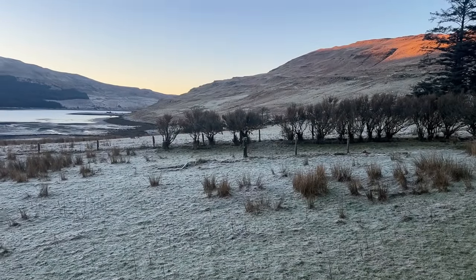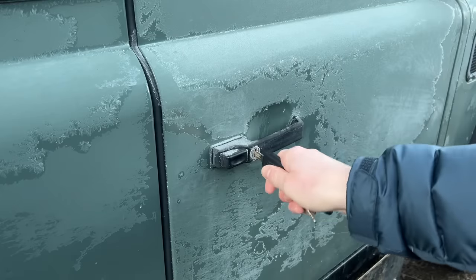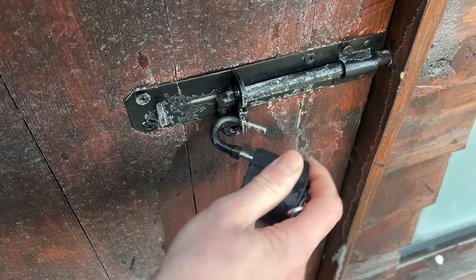It's a beautiful morning on Skye, as you can see. And I've got to do the second step of the lanyard guarding today. Actually, it's about a week late, but we don't worry about these things. But the problem is the padlock on the shed is frozen solid. I can't actually use it at all. I tried to get the de-icer out of the Land Rover, but its lock is frozen solid too. So I'm going to have to use a jug of hot water to melt the padlock to get into the shed to get the stuff out to do the lanyard guarding. The joys of living in the Hebrides.